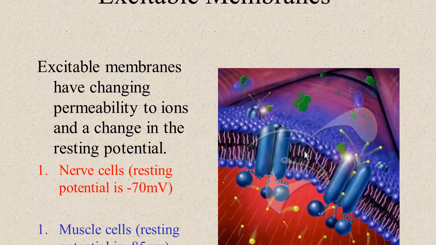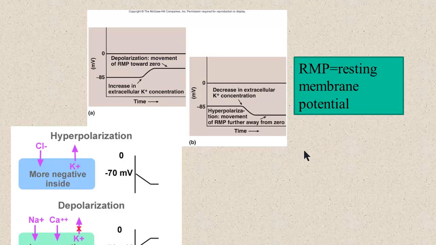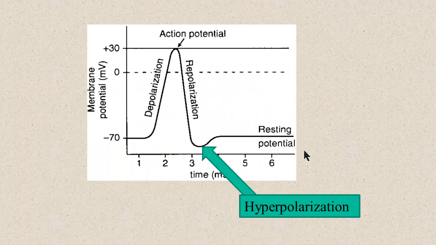So recall that it is in nerve cells the ability to move sodium and potassium through specialized channels that makes nerve and muscle cells excitable. Sodium, again, based on our discussion last time, will always diffuse into the cell through specialized channels that open up when a membrane is stimulated, making it more positive inside the cell. So if we look at this graph of the action potential, we see a more positive influx of ions causing the charge inside the cell to become more positive. Then at the top of the graph, those voltage-gated sodium channels will close.